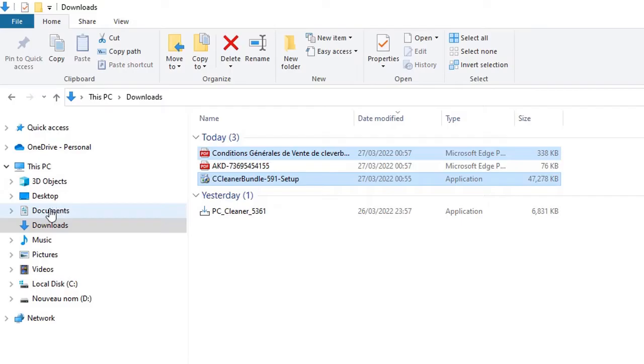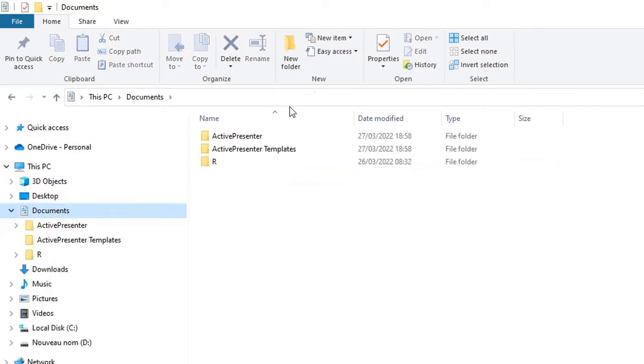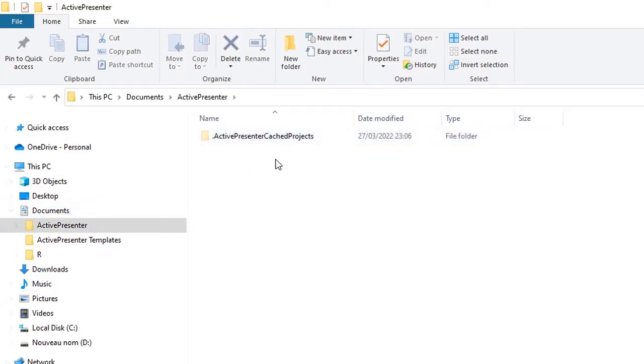So you simply open the documents folder right here, and then you could look through it. For instance, I use Active Presenter to make a lot of videos, and actually this particular video that I'm making, I'm using Active Presenter. So I might have a lot of cache data and unnecessary data within Active Presenter that I would have to delete. So I simply open Active Presenter and delete the data that is in it.